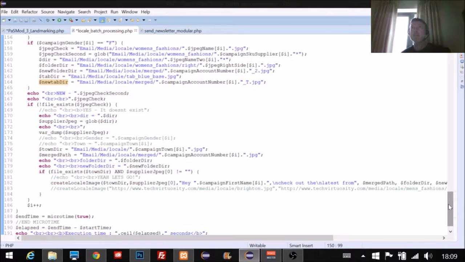does that already exist? If it does for Jack and Jones, it means George has already purchased the item, so we wouldn't want to continue. If it doesn't exist, so the if statement says if file doesn't exist JPEG Jack, then he didn't purchase that product. We can continue. Okay.